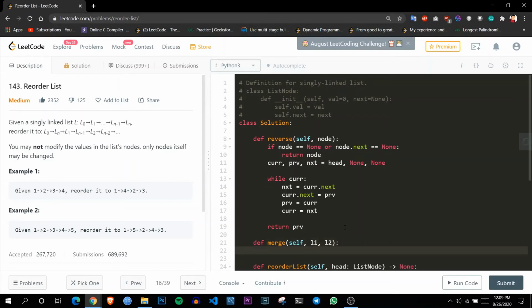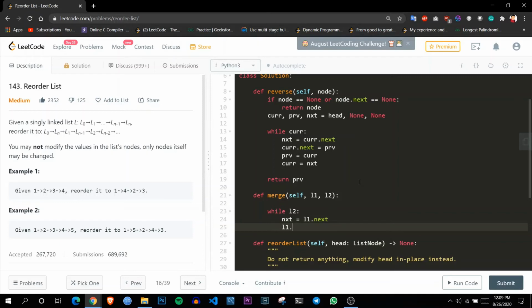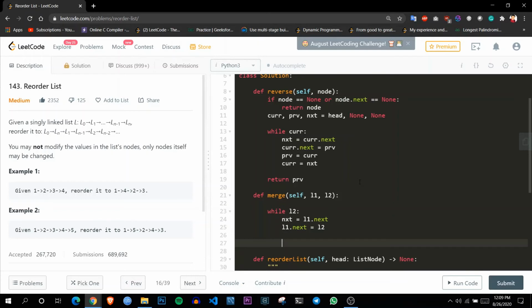Okay, so while L2 is not none, what are the steps I have told on the whiteboard? First, we take a variable next, or nxt, whatever, to keep track of the next element of L1, because we will be making the next of L1 point to L2 in each step, and after that we just move forward.